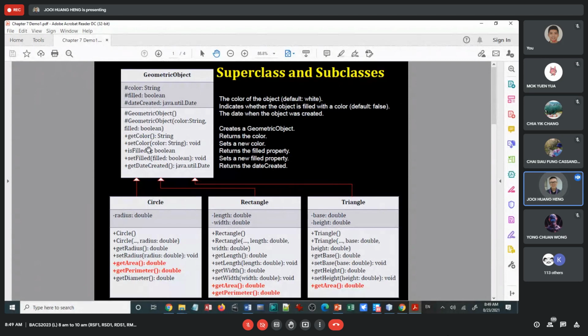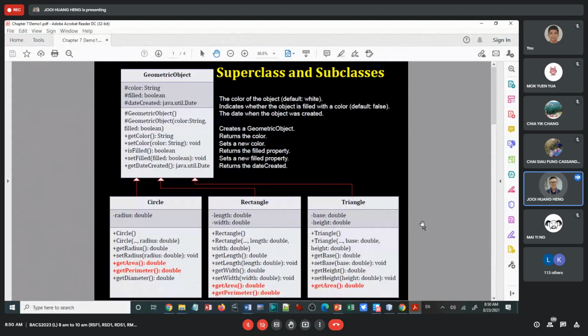Okay, we have all these subclasses, but you discover they have a certain method. All subclasses also have get area, get area, get area, get parameter, get parameter. It means as long as more than one subclass has a common method, I repeat one more time, as long as two of your subclasses have the same method name, then what we can do is move it up to the parent class because it is a common method.